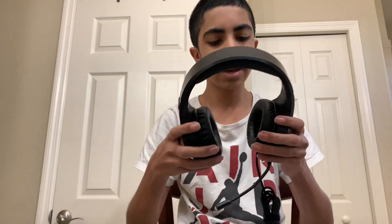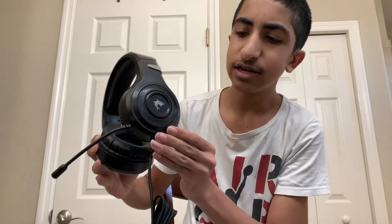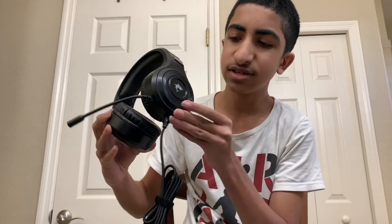All right, here's a little 360 view of it. This is the front part with the mic and all that. On the side you can see the LED lights — they'll go like rainbows whenever I game with it. I'll show you guys how the LED lights look when I'm on my PS4. On the back here is the mute button and the volume up button. This wire is pretty long — you can plug it into a phone or a PS4 controller. The other wire you can plug into a PC or PS4 controller — basically anything that uses USB.